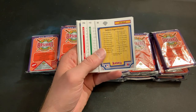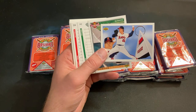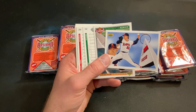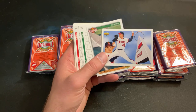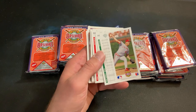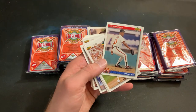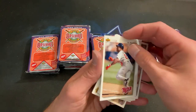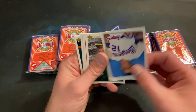Greg Olson, Dave Magadan. Floyd Fan says 'progress just means he got rid of the 91 Donruss wrappers' — that's kind of how I look at it too. I cleaned up all those wrappers from last night's rip, so that's progress. There's so much to do — I have a hard time throwing away all these empty boxes I've opened. Arthur Rhodes, Alex Cole, Harold Baines. Tom Harrigan says he thinks he can hear Peewee coughing from under the 25,000 1990 Topps commons. Luckily I've found some people putting together that set so I've been able to unload a few of them.